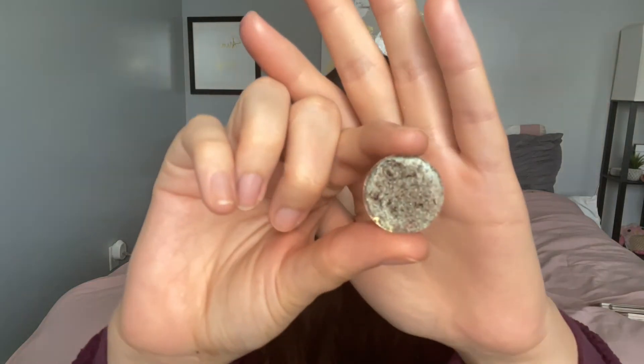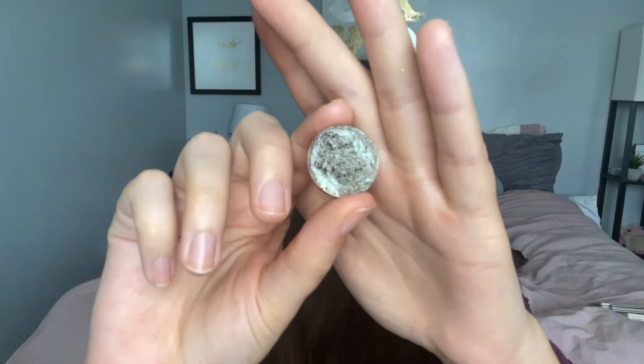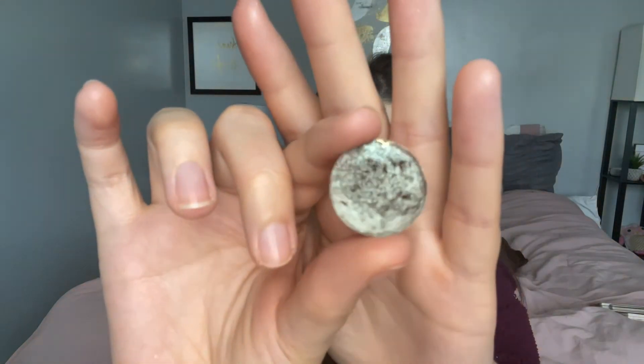The other shade I'm panning is for the prompt 'indie shadow' — this one is from Sydney Grace and it's called Red Chameleon. Unfortunately I've only used it one time so I have 19 more uses left. I liked it when I used it but it's definitely an interesting shade and I just haven't used it too much. I want to try and use it more next month — maybe set a monthly goal of five uses. I don't think I'll get it out quickly but I want to get it out by around March.